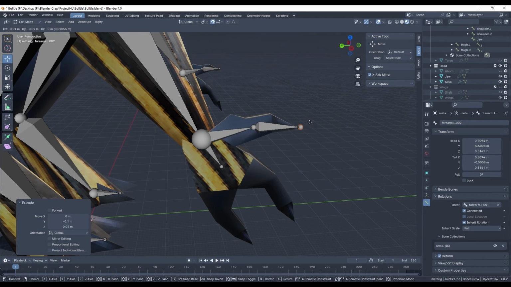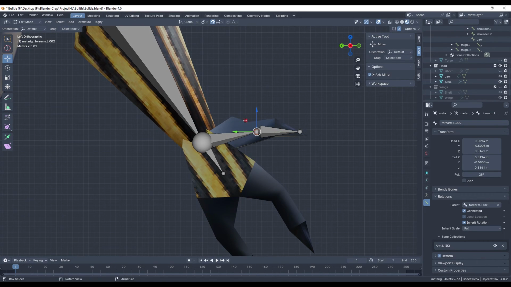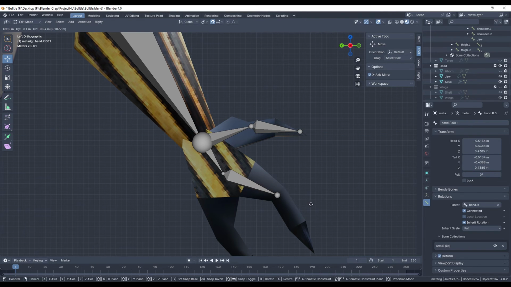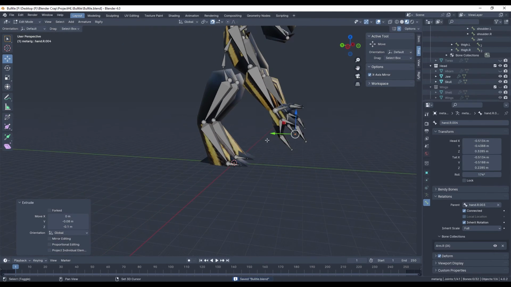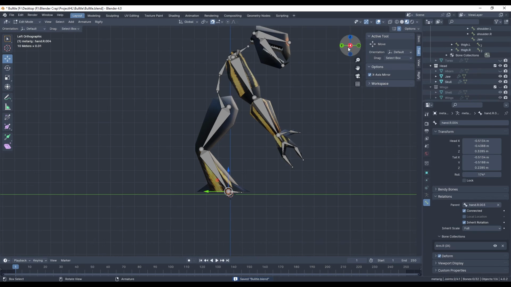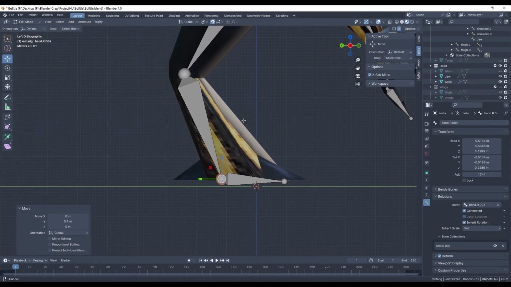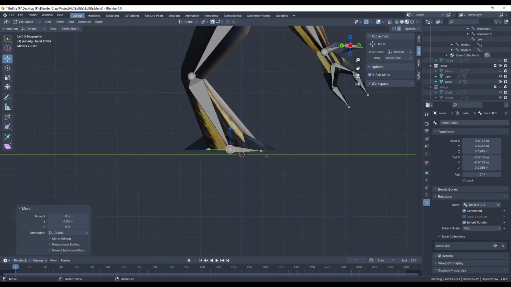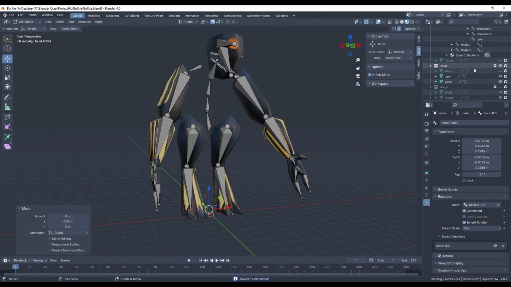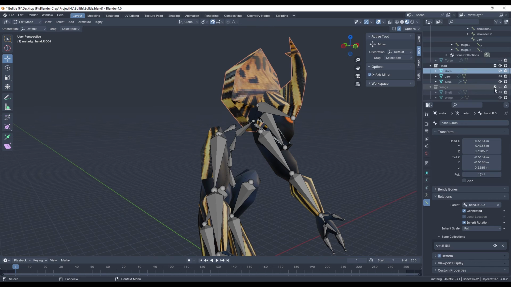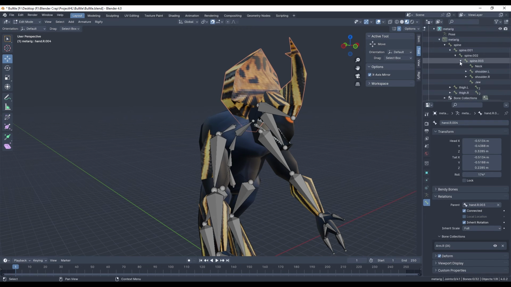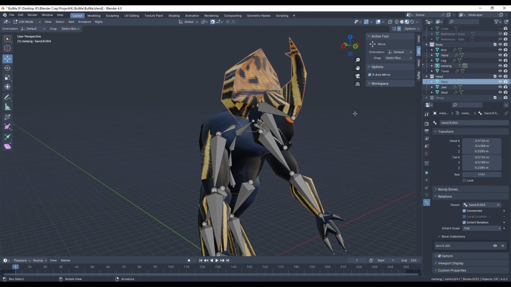And only then we can start applying weights. Weights are what dictates which bone controls which part of the body. Blender has an automatic feature which will try to assign weights automatically to each bone, and while that function is alright for simple models, our guy has two massive disadvantages. One, he's low poly, which makes the weight distribution confused at times, and two, he has two layers of wing on his back, causing the auto weights to get confused and attach wings and back together. Let me paint you a picture.